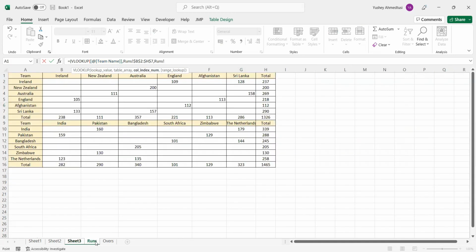And the column index number, I think I just made a small mistake here. The column index number would be, since this is 1, 2, 3, 4, 5, 6, 7, 8.